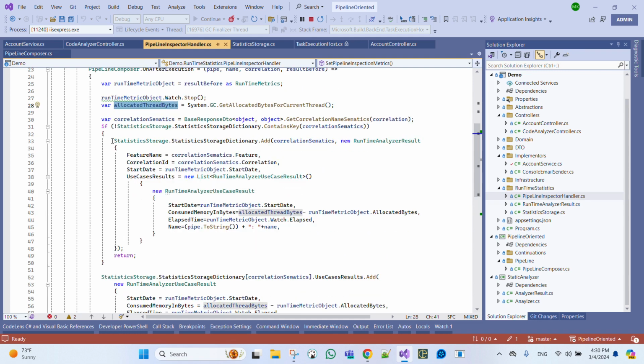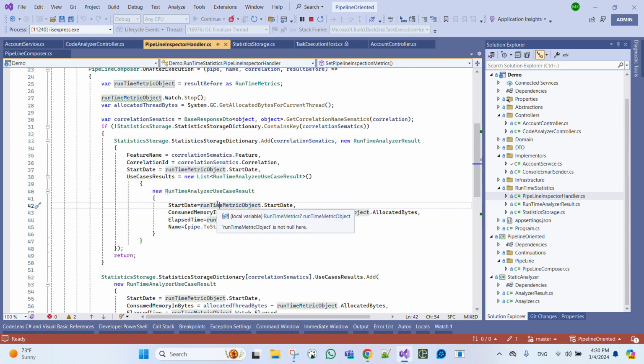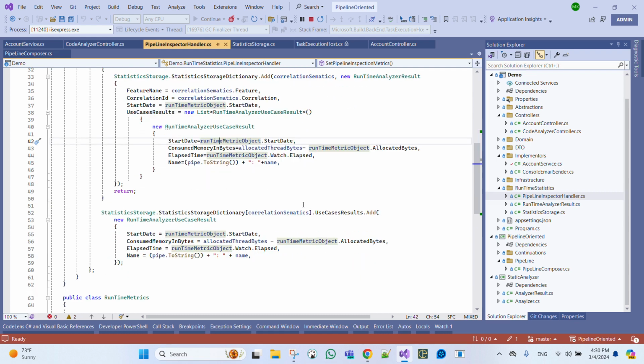Also, I store my metrics and use case in a static dictionary. That's all. Thanks.